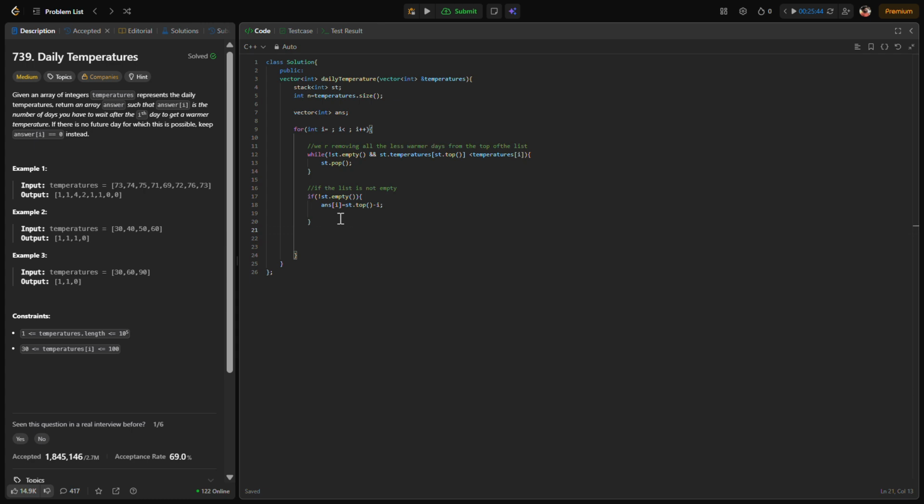But before that I have to push. Why I'm doing this, I will tell you. Okay, push i, and after coming out of the for loop, I will return ans.